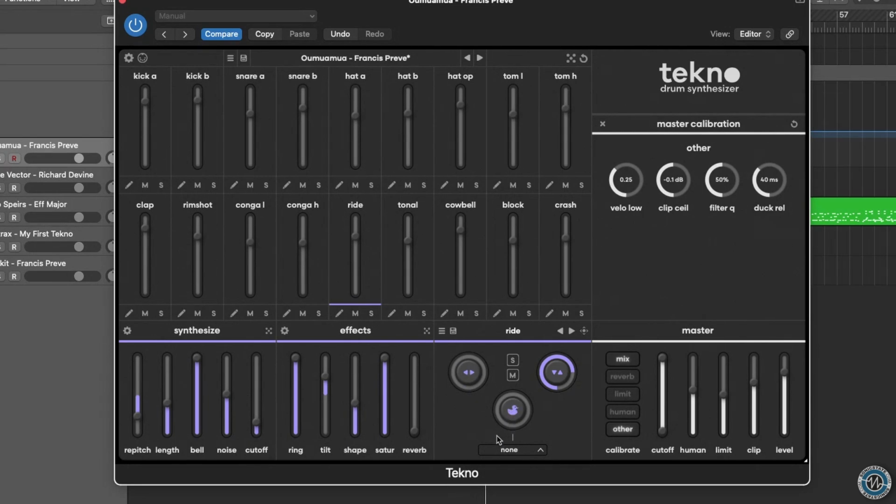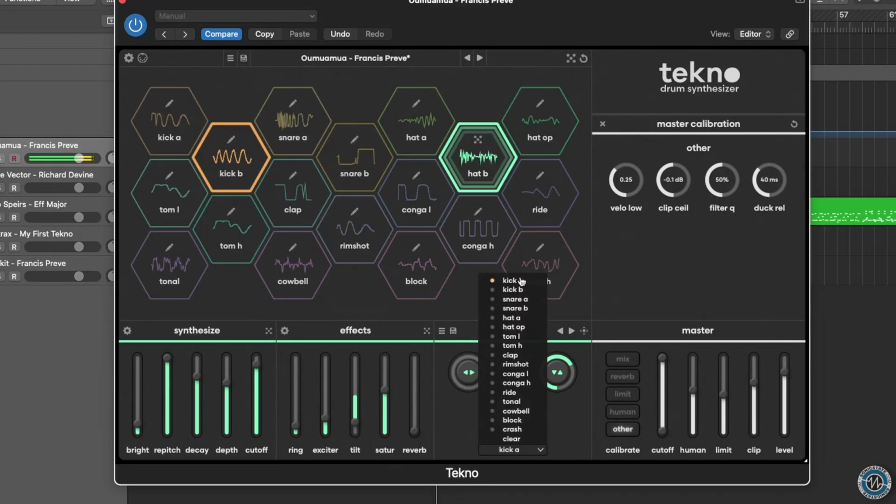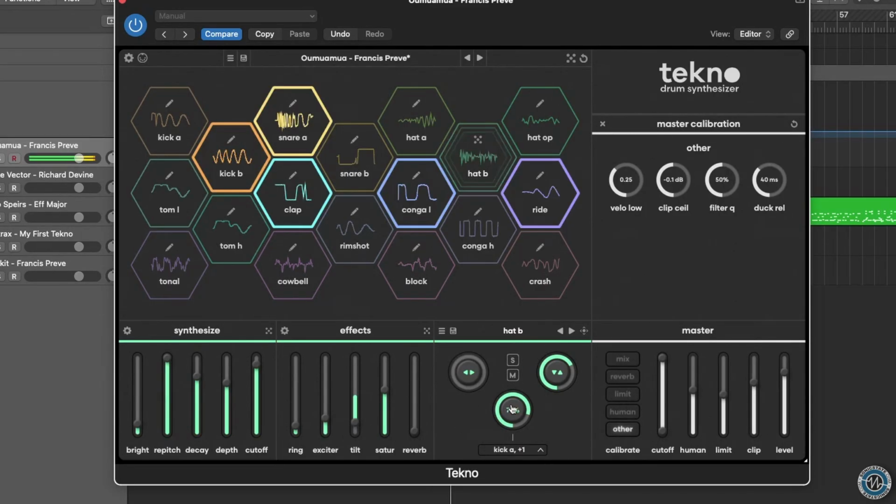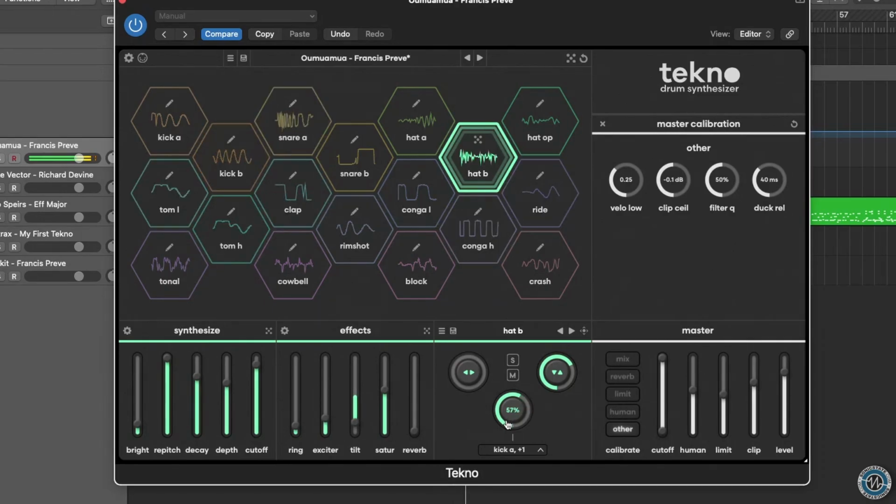But you can also route sidechain compression between voices really simply using this ducker control. Oh, and it's kick B that's in. So it's just another way to get the voices interacting and make the beats feel nice and lively.